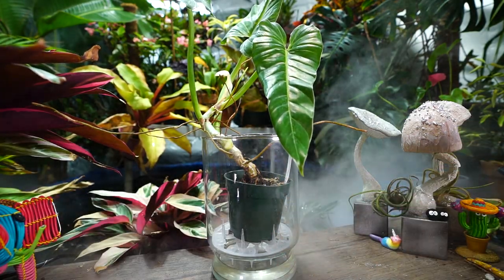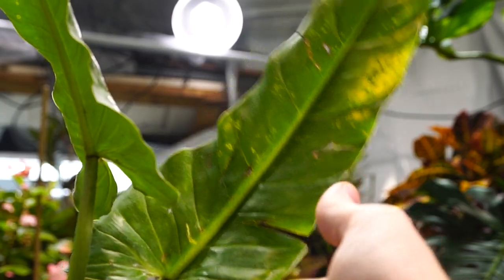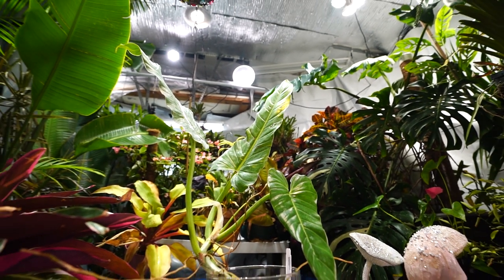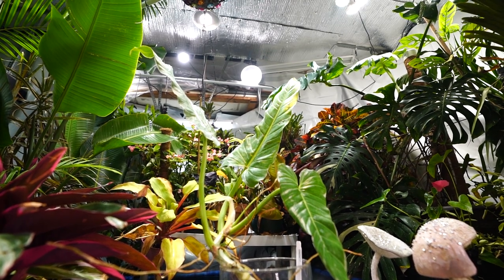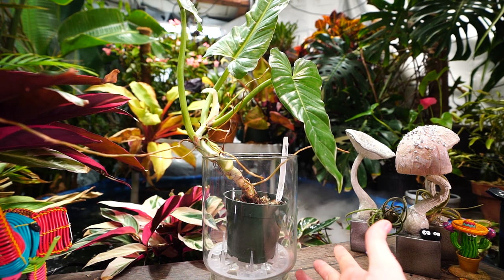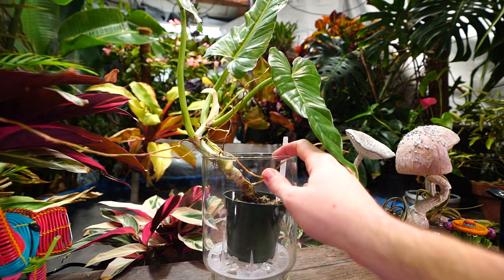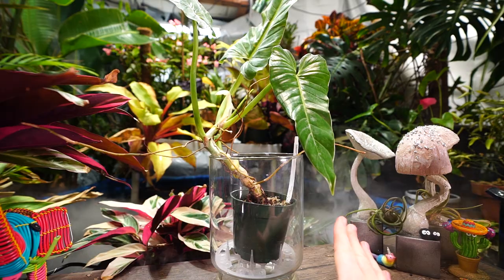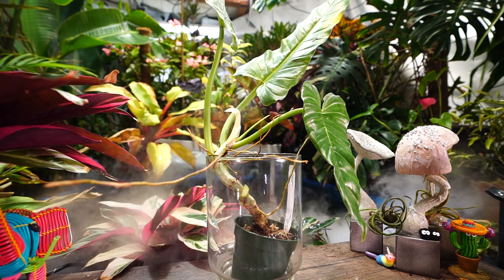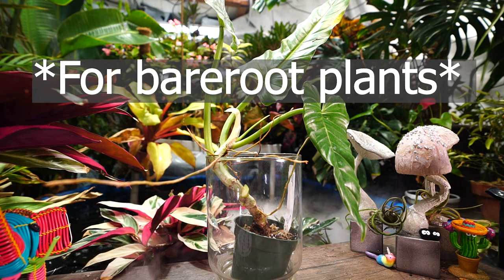You might be able to see up here there's one leaf with some yellow markings — I left that because the majority of the leaf is still green, so I think it should be fine. Cold damage can take a while to fully show itself on a plant, which is why I like to get off the bad foliage, seal any cuts, and then just kind of sit back and leave it alone. Since it just came in the mail, I'm going to go ahead and actually soak it in this water — sometimes soaking overnight is fine.